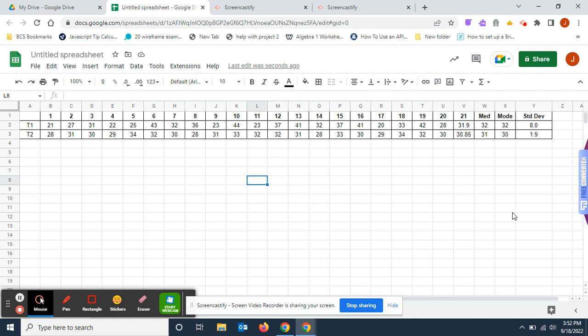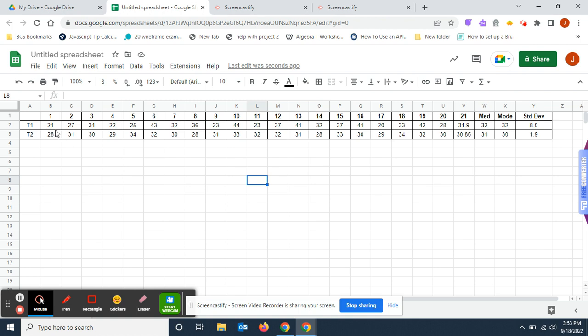If you're a baseball fan, you could put the home runs in here. You could put car sales in here. You could put movie grosses. There's all kinds of data. It'd be better if you don't make this up. Find some data on the internet.